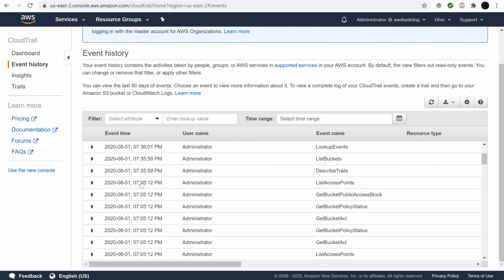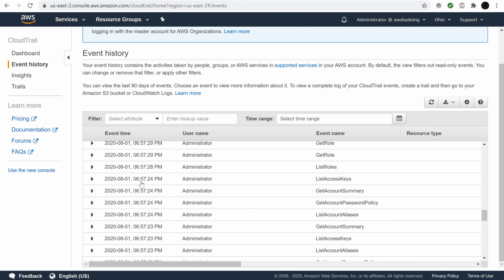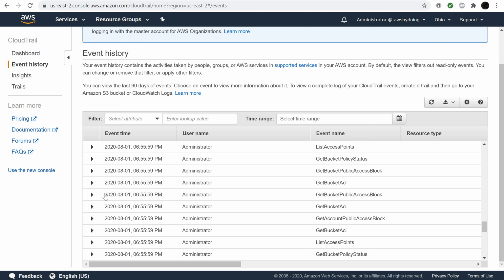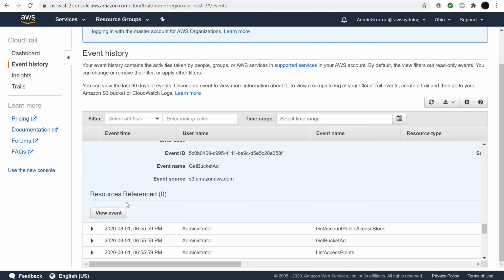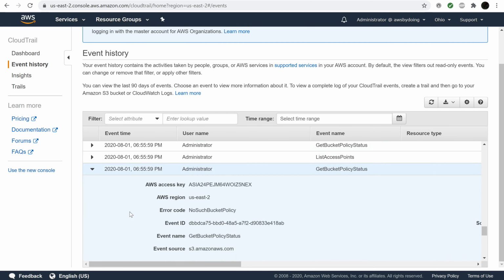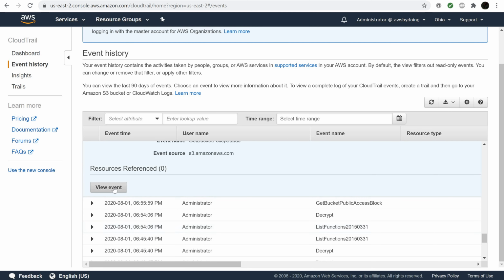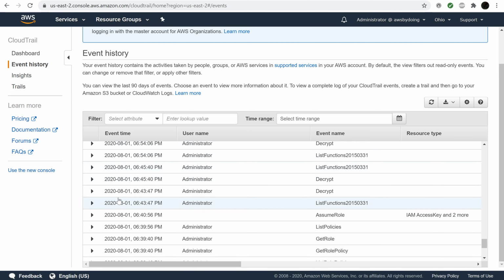Viewing details for an event. Choose an event in the results list to show its details. If the event referenced more than one resource, the additional resources are listed at the bottom of the Details pane. Some referenced resources have links. Choose the link to open the console for that resource.